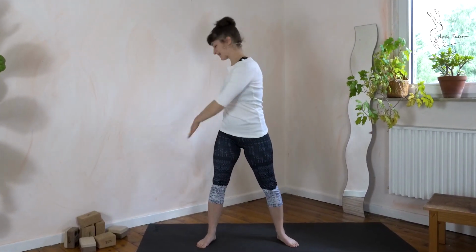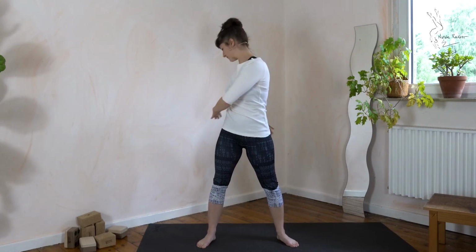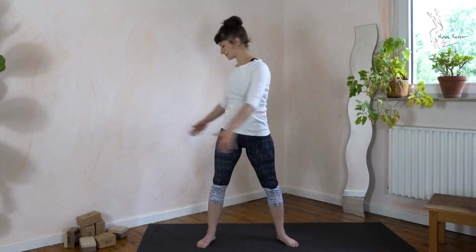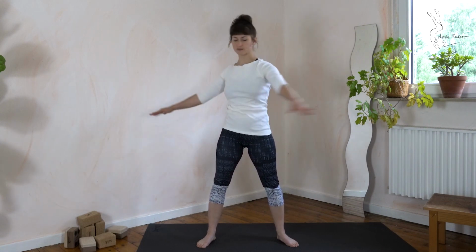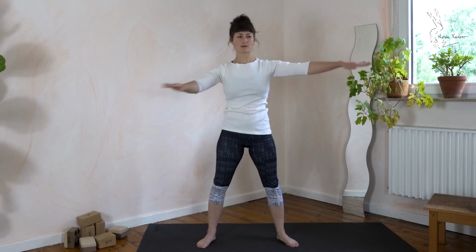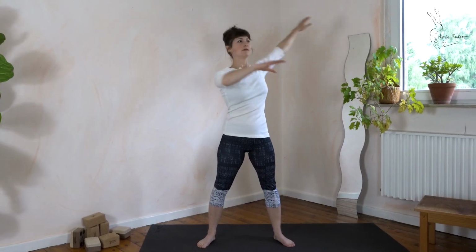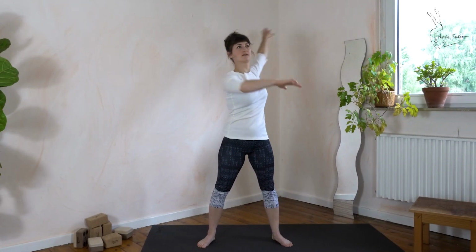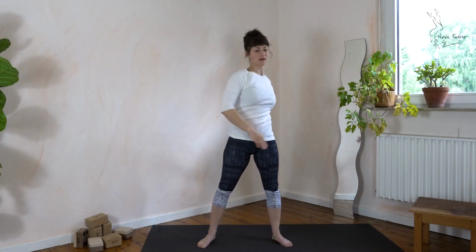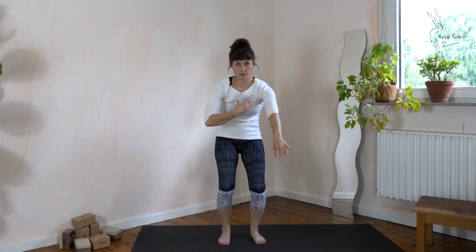Let's twist to the back. Gentle twist, don't force anything. Low diagonal. A little bit higher to horizontal. And into a higher diagonal. Into a very high diagonal. Okay, great.